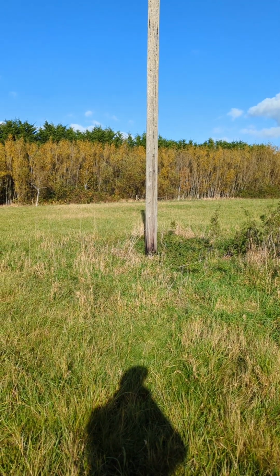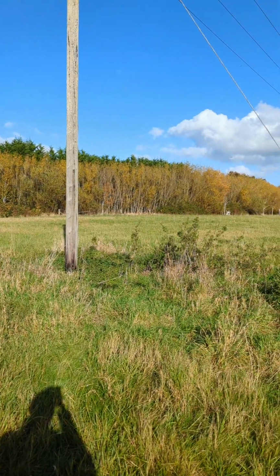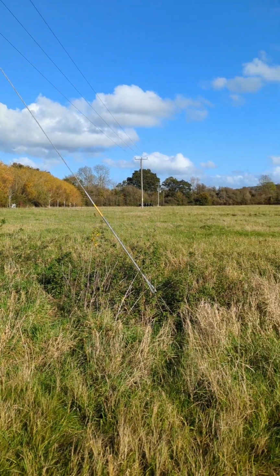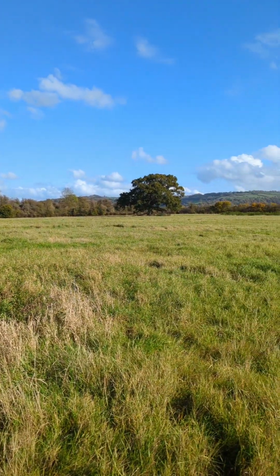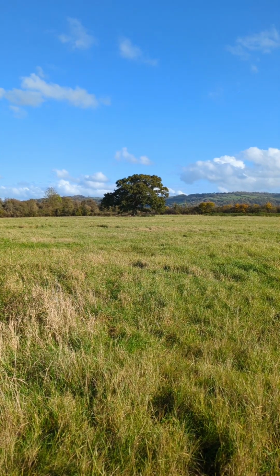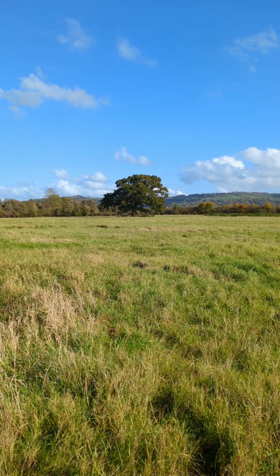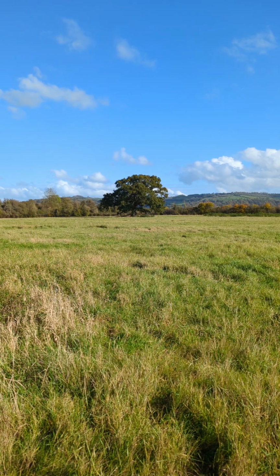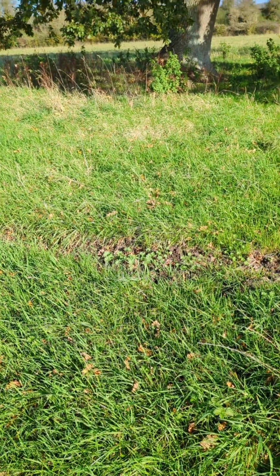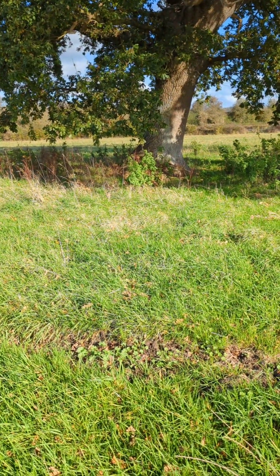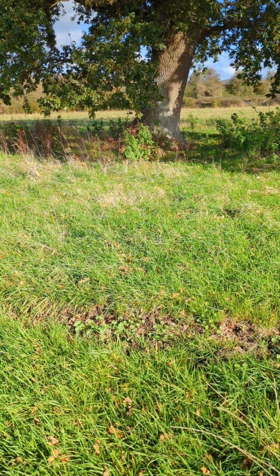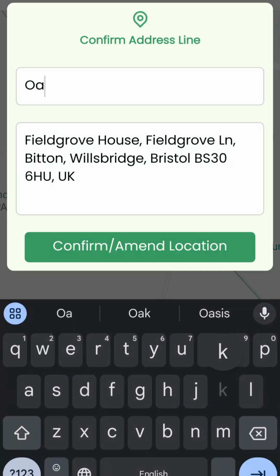Right, I've just recorded the third telegraph pole. There they are, all in a line. And if we look over there, there's a big tree. And I've just been told there's another stranded dolphin there. So we're going to go and pinpoint his location. There he is, over there, at the foot of the tree. So let's pinpoint that location.